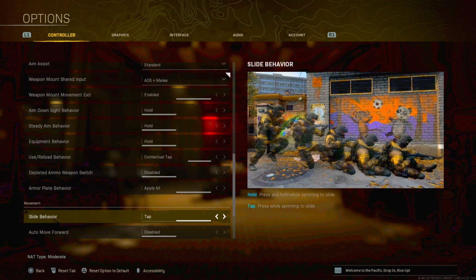Moving on down to the actual movement section, guys, this is actually the main part of today's video. There are a lot of parts in here that I want to touch upon in the new update. First things first is slide behavior, guys. Slide behavior is very, very important. You have to have this on tap if you actually want to perform a slide cancel.